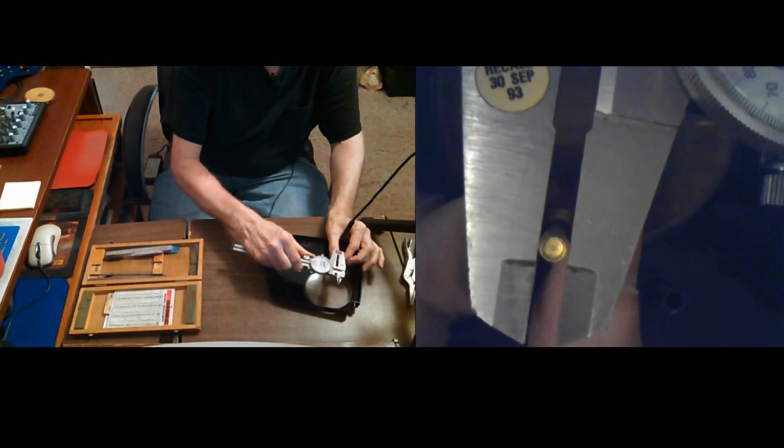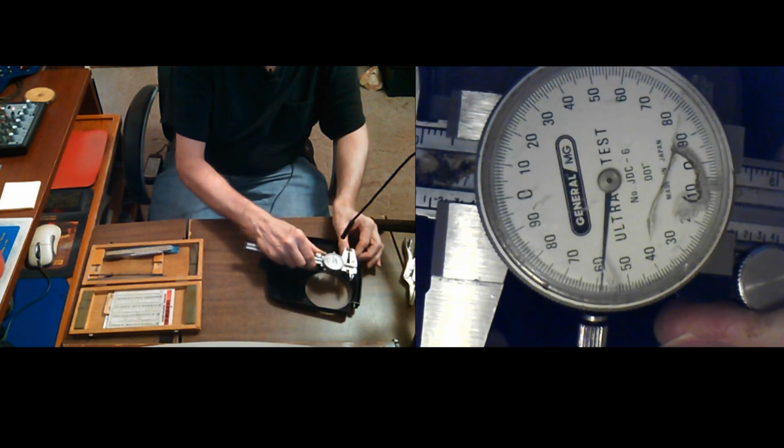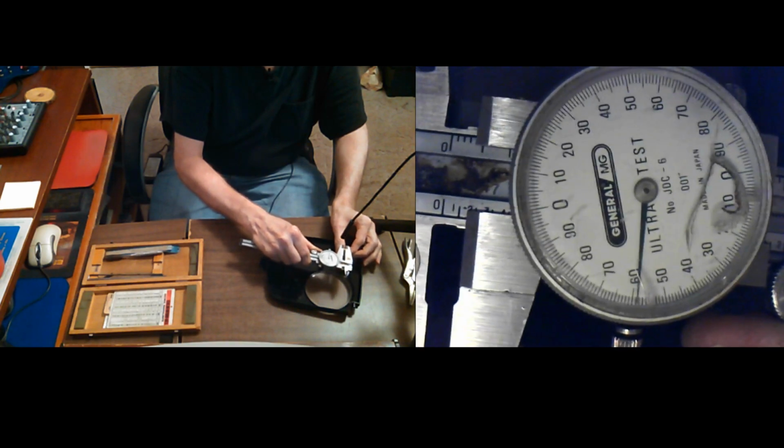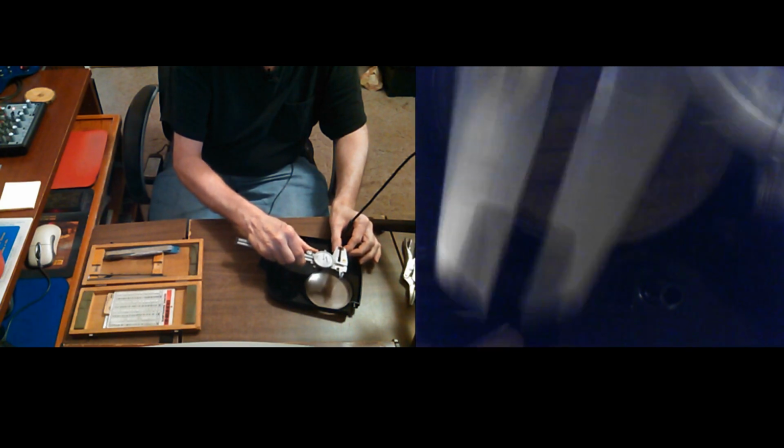Normally that's not how you're really supposed to measure. That's not supposed to be accurate enough, but we're not in the machine shop. We're putting a brass screw in a piece of plastic. So that is 160, so that's 10 thousandths over. That's actually really nice. That's just about what I need.